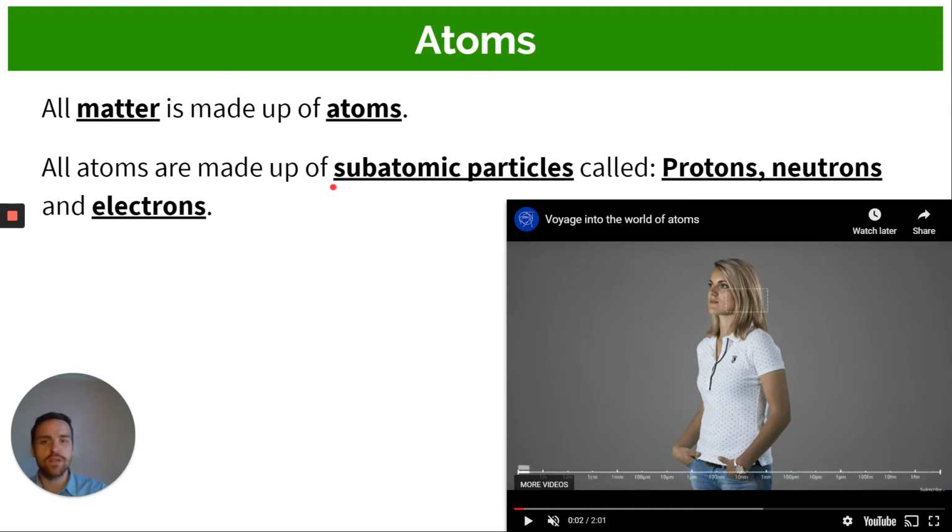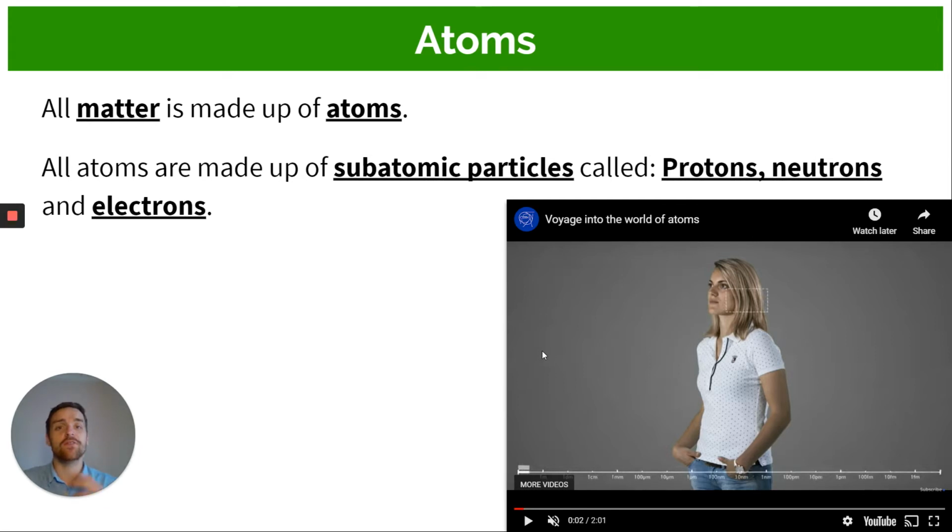Now just look at this word, subatomic. So atomic meaning atom and sub meaning smaller or below, okay? So submarine is below marine, or subwater, underwater. All right, so subatomic means smaller than an atom and particles are just pieces of the atom. So subatomic particles are these things called protons, neutrons, and electrons. They come together to form our different atoms. We'll talk more about them in a moment, okay?